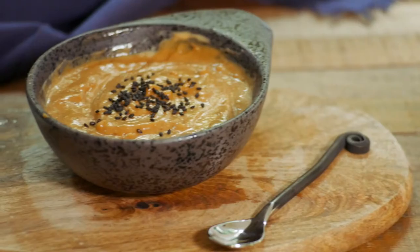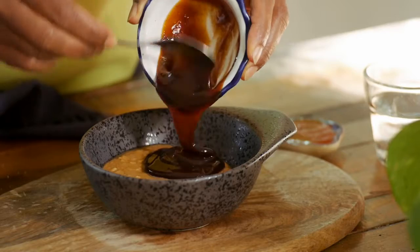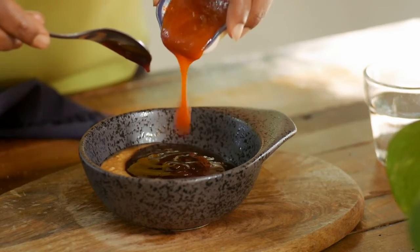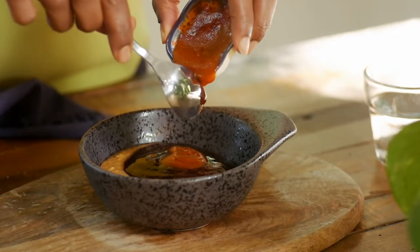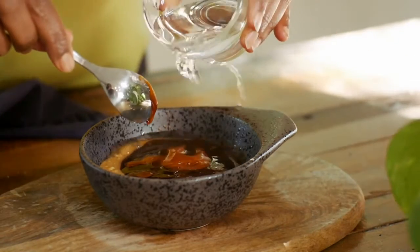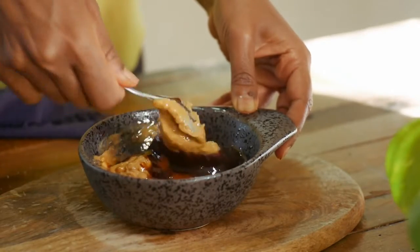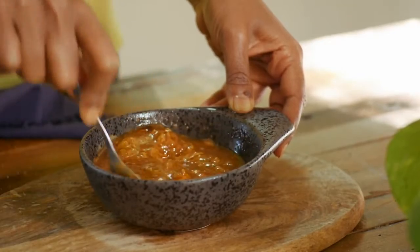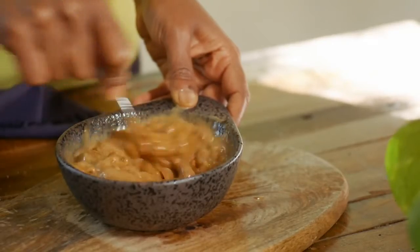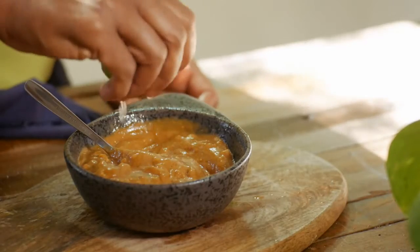Next up, we will prepare the peanut sauce by adding 3 tablespoons of hoisin sauce to a 1/4 cup of peanut butter. Optionally, you can add 1 teaspoon of sriracha sauce or more if you like it spicy. You can add about 3 to 4 tablespoons of water and mix it up. You can choose to add more water to get to your desired consistency and then add half a lime juiced. Mix it all up well.